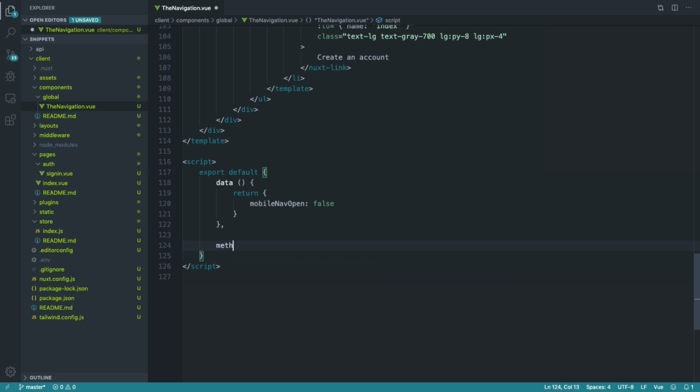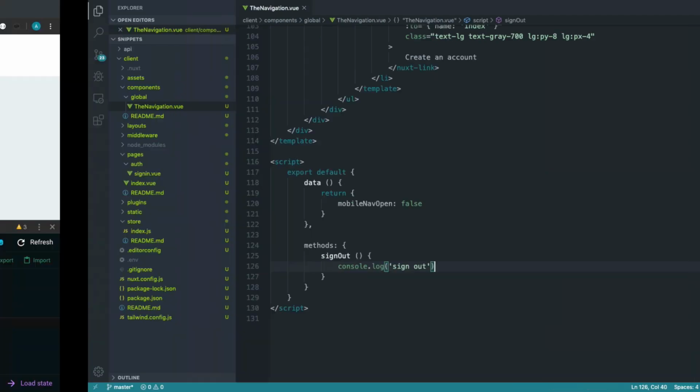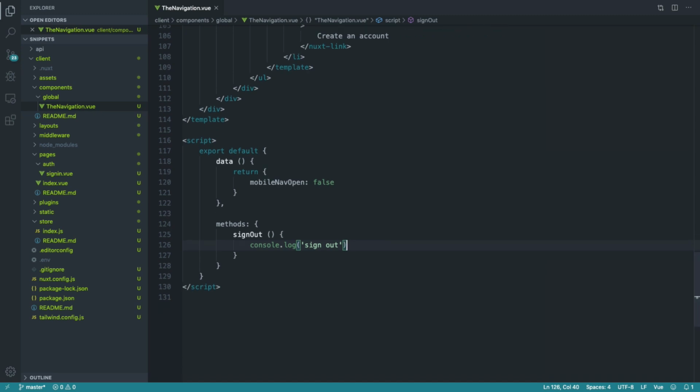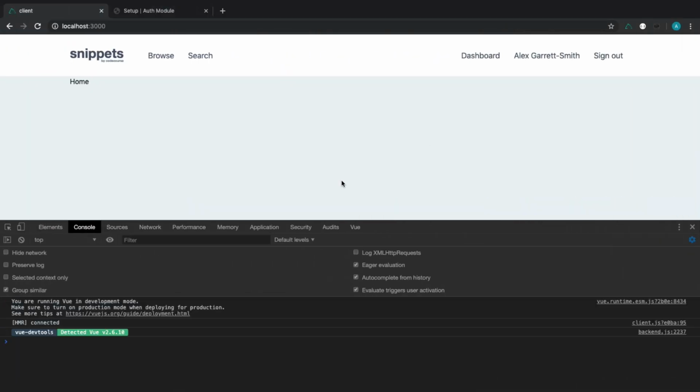And let's add that method into this sign out component. Let's just log something out here for now, just so we know that this is all hooked up, and then we'll implement actually signing out. So I'm signed in at the moment. When I click that, we successfully call that method. Okay, now to sign the user out, this is really, really straightforward. All we do is we make this asynchronous, and we go ahead and wait for this auth, and you guessed it, log out. That's all we need to do. And of course the Vuex store will be updated accordingly. So our name will go and that template will now shift around to show us the options to sign in.